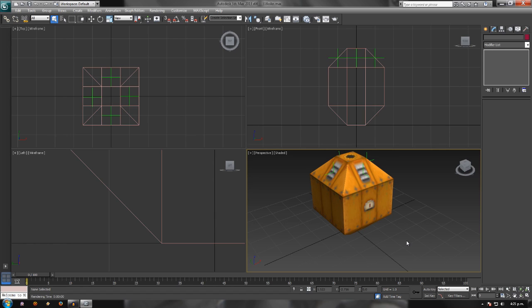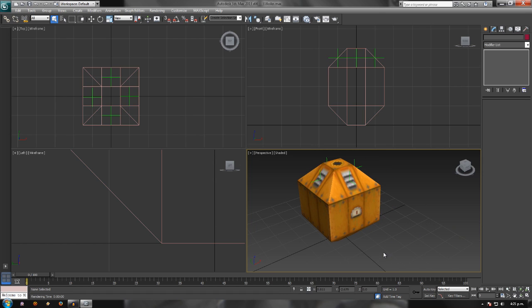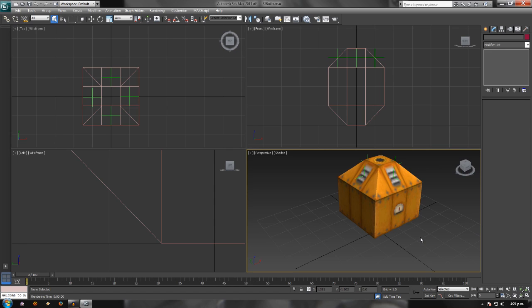So most of the industry tends to stick towards Autodesk products, at least in base modeling. I'm not talking about sculpting. At least with base modeling, it's Maya and 3ds Max.